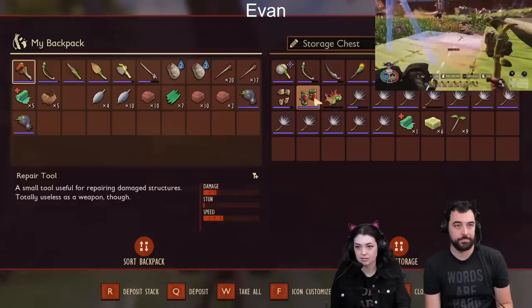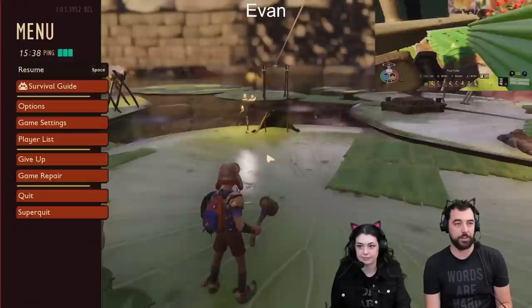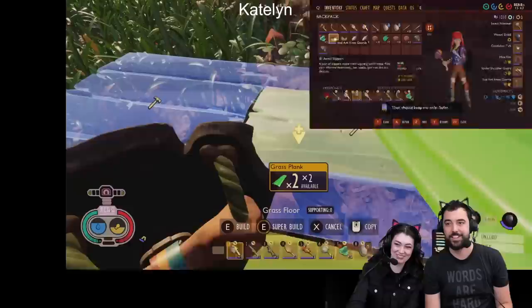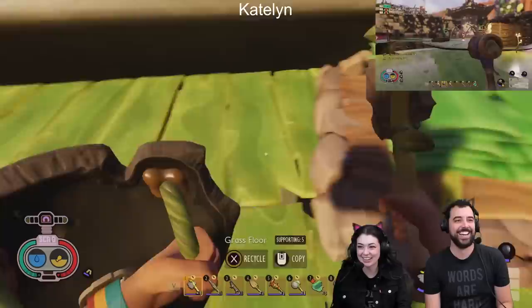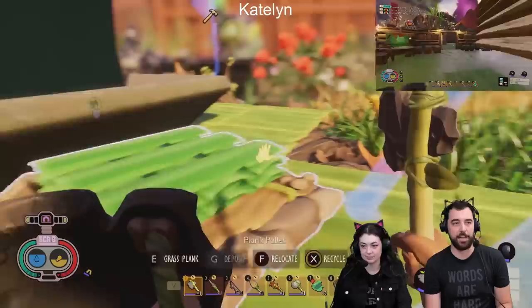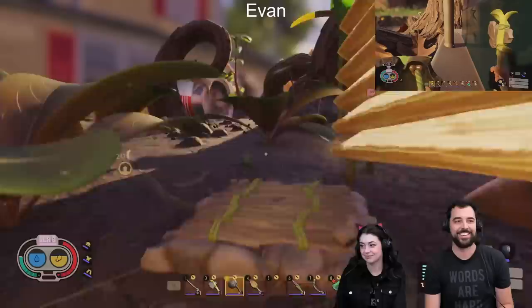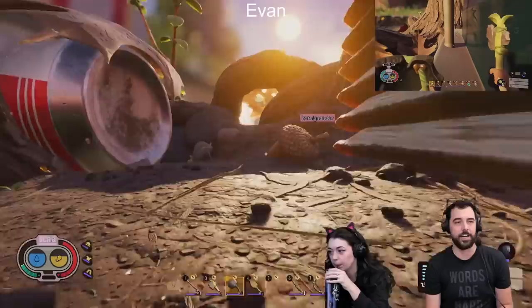Red ant knee guards. I think I'm going to equip red ant knee guards instead of... I just dropped it off. I just dropped them. Oh, my gosh, that's hilarious. With the red ant knee guards, Katelyn, I can carry 6 stems, which is enough to build the zipline. Okay. And we only need one person to carry the stems.